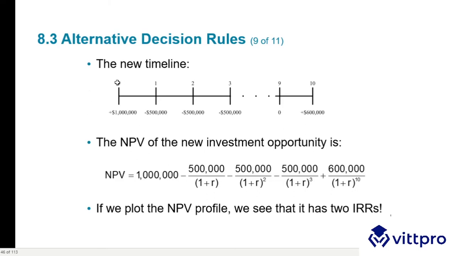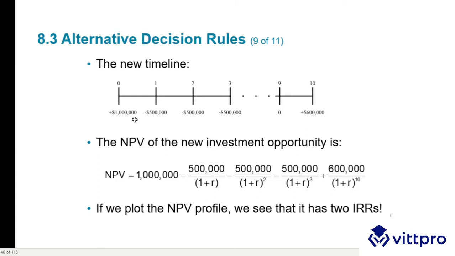To solve this, there is a method called modified IRR. We recalculate the IRR based on readjustment of our cash flows. There are two methods. One is we bring the negatives to the beginning, meaning all the negatives. We calculate the present value of this negative amount and add it to the original cash flow, assuming that this is money we are paying at the beginning. Since the present value of this $500,000 is 341,000, we assume our initial cash outflow is 1.34 million, right? And the other cash flows remain where they are.